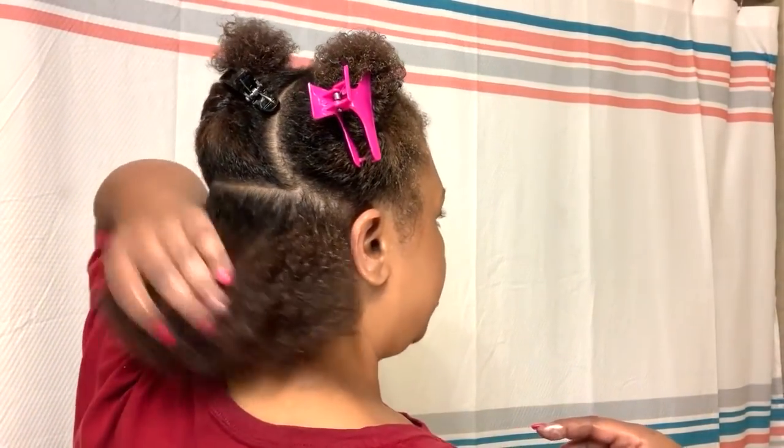Okay, and I just have my hair sectioned off. Y'all, my hair feels so good. I could really just leave it like this. I really could. But just to try to get a little more hang, I am going to be adding some gel to my hair. Not a lot, because I don't want to have to fight through no gel cast and all that kind of stuff. But the way my hair feels, I don't think a gel cast is going to happen. So I'm going to add in some gel so that I can get a little more hang.